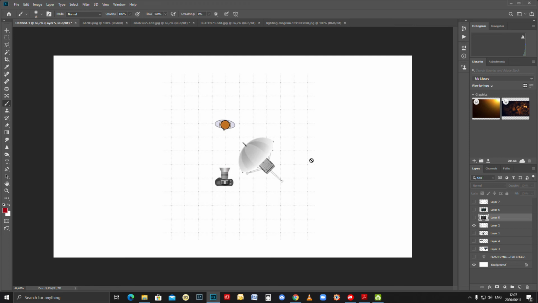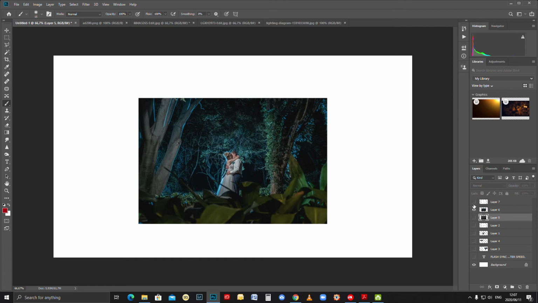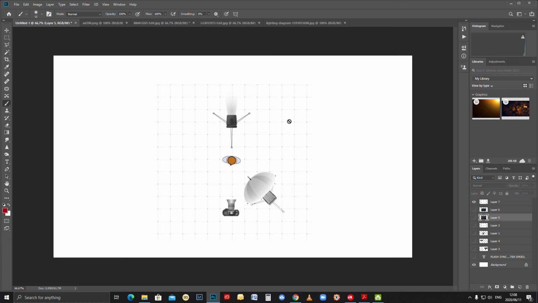So typically, this is what the setup will look like. You will have your subject right in the middle, your camera on the side, and then the light coming in from the side. What we did here is we had two flashes set up. One flash was in the front, and then I've got a flash right at the back pointing slightly upward because I want to create a point of interest at the back. Let me just open this. This is more or less what the setup looks like. Very important is the light at the back, the one from the front, your subject and your camera.